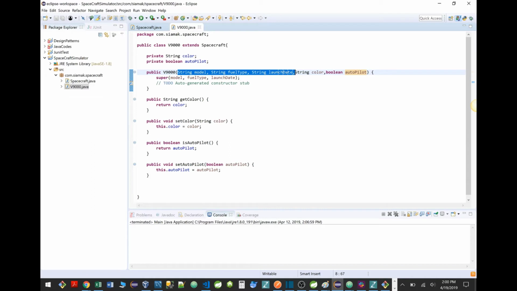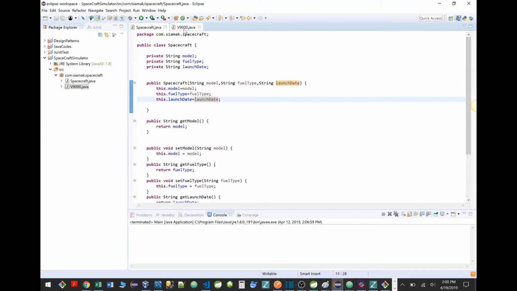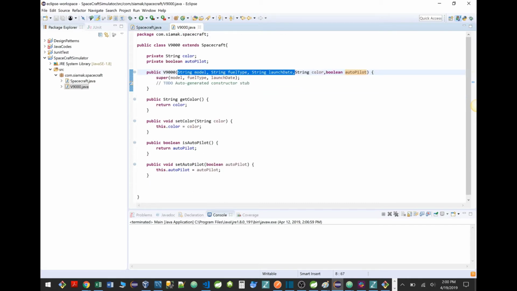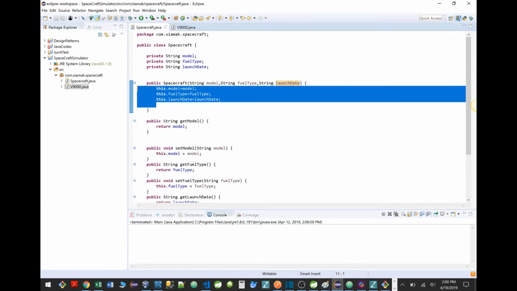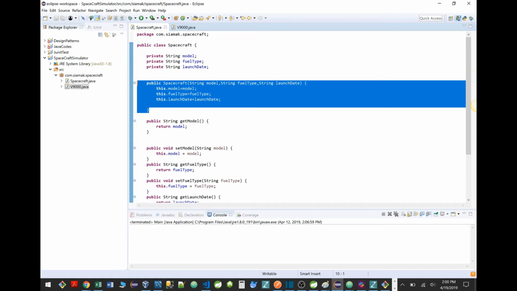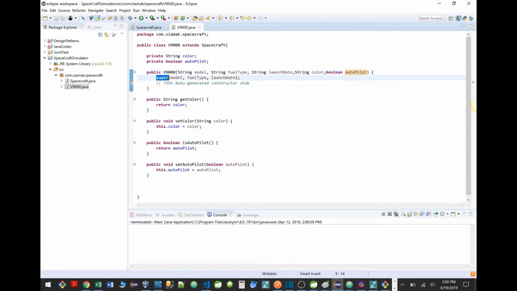So my superclass, who's the superclass? Of course, it's spacecraft, because it's the parent class. I'm going to pass these three values to my superclass, which is spacecraft, because it knows how to deal with these three. Take a look. Basically, I'm calling the constructor in the parent class by using the super keyword.